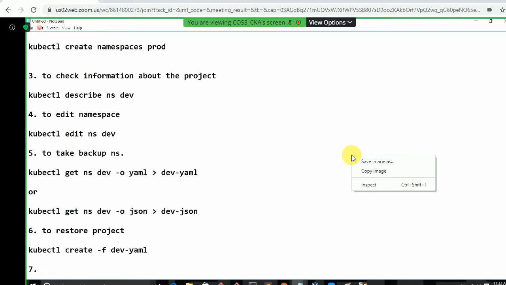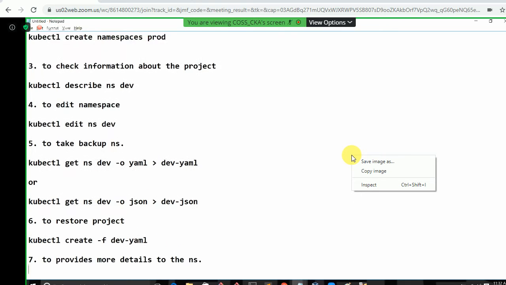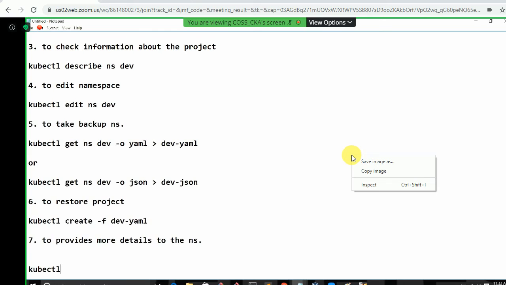Right. So to assign or provide more information to the project, more details to the namespace, you just need to use the command kubectl label, then namespace, and the project name there.